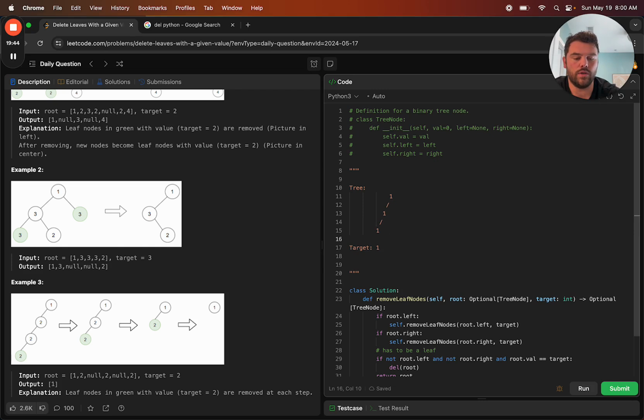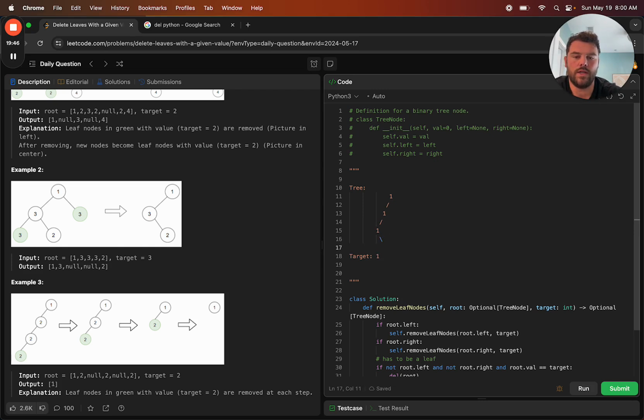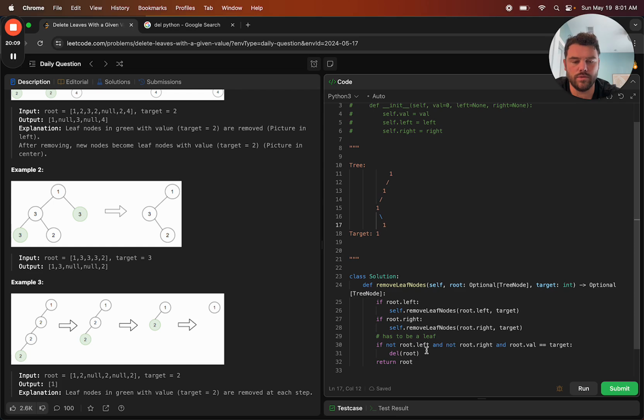We're just going to show the whole functionality here. So is there root.left? Yes. We get down to this one. We're making this call on this one. Is there a root.left? No. Is there a root.right? Yes. Okay, so then we go to that one. We do this call again. Is there root.left? No. Is there root.right? No. If it doesn't have root.left and root.right, then delete this, right? We don't need to return anything. We just need to get rid of it.